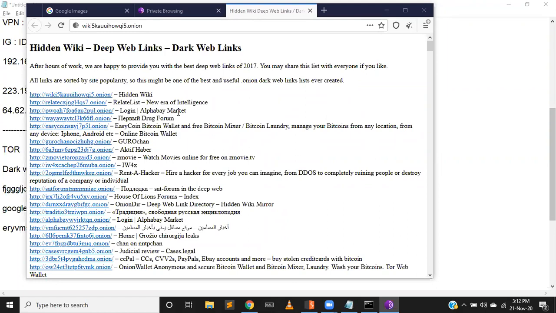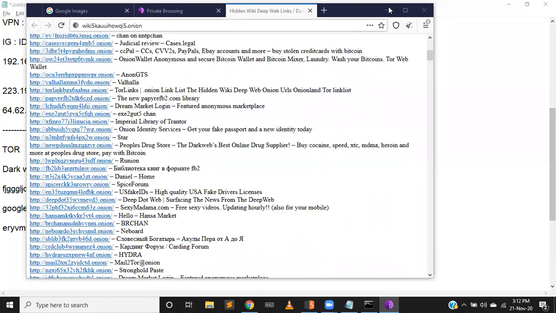I don't know how much of this is true or false, but it says that when you use Tor browser, you use simply this much only, whatever the original size it opens in. So you don't make it full screen. Please always remember, don't make it full screen. Keep it this size only.